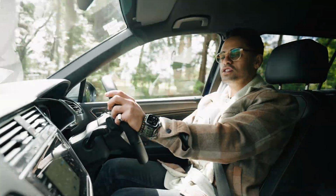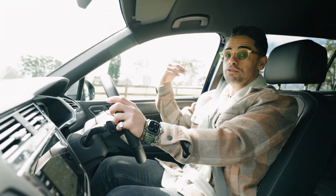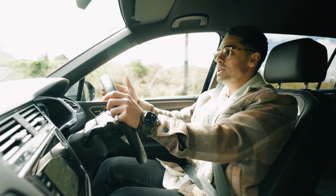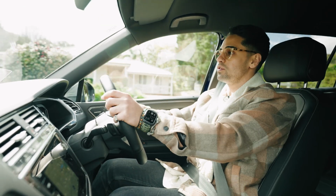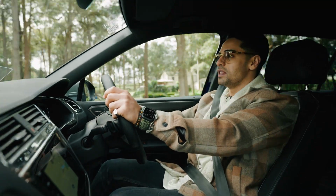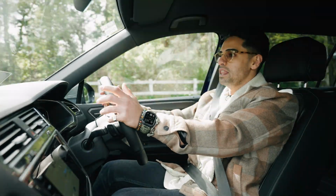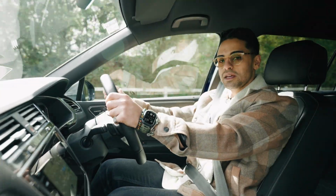And the all-wheel drive system is unlike most all-wheel drive systems, which are predominantly front-wheel drive. This is either rear wheel or front wheel, depending on what driving mode or how aggressively you start driving. So if you decide to drive a bit aggressively and take some hard corners, the car will send more power to the rear to give you a sportier feel, and then send it to the front when you feel like you're going to slip.